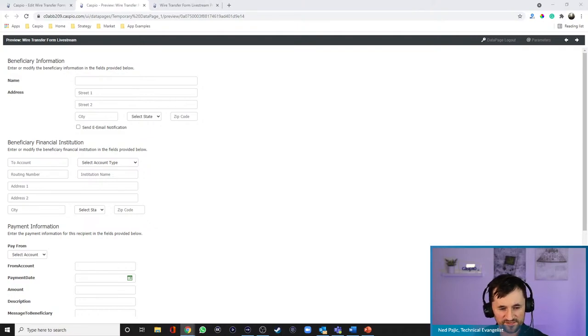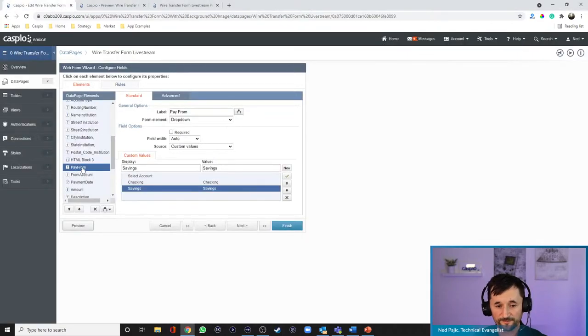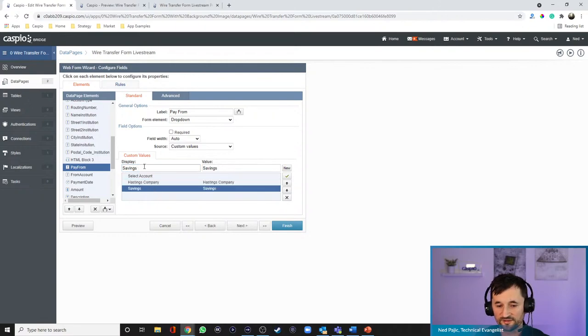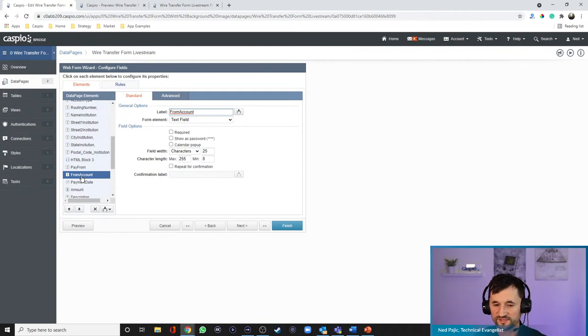Yeah, sorry, this is actually going to be the name. So if I'm paying from a specific company, and this is going to be either from the checking account or the savings account. So I mixed my two fields up. So we're going to say maybe pay from can say, I don't know, Hastings Company, something like that. And this can say Jordan's Company, I don't know, something random like that. So which company you're paying from, and then the from account is going to be either checking or saving.